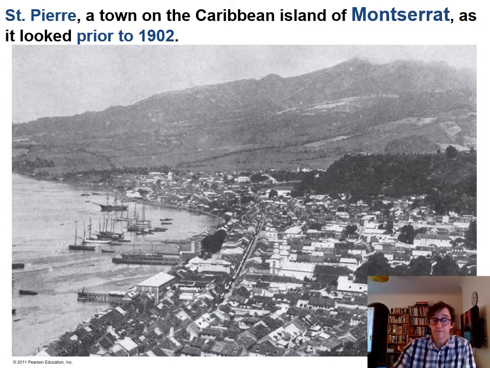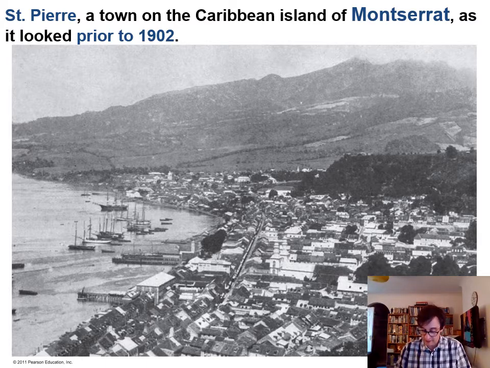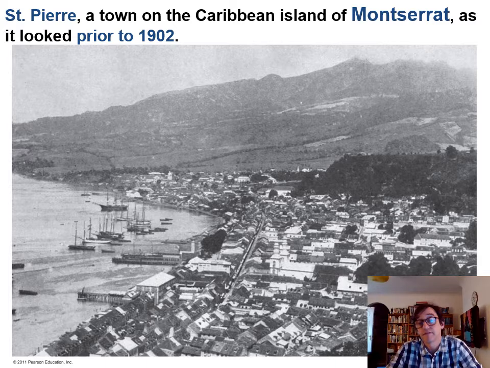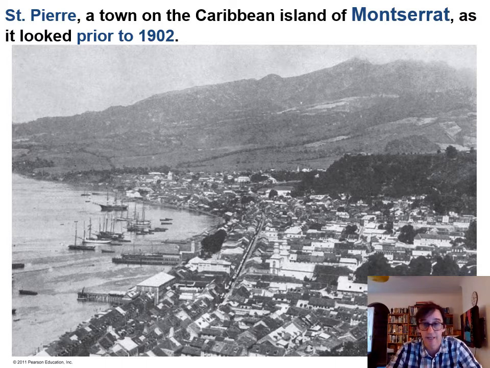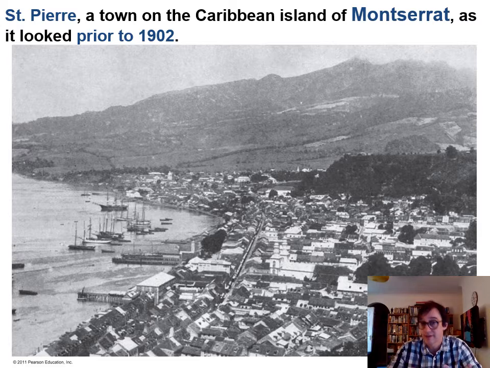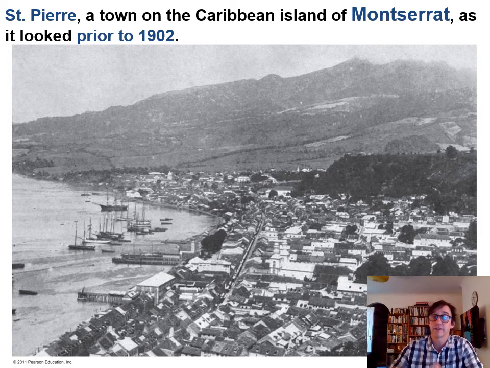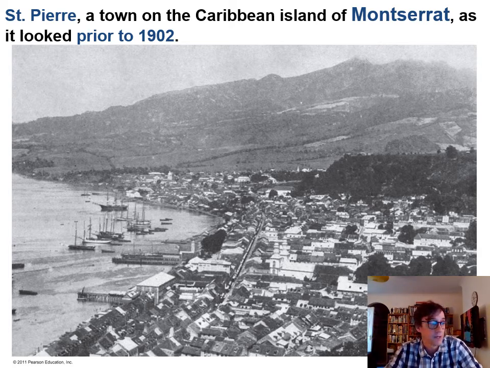Mount Vesuvius hasn't erupted since 1944. But there are large towns nearby — Naples is near Mount Vesuvius. A lot of volcanoes occur in quite highly populated countries like Italy, Japan, or countries of South America. Remember, a lot of these hazards occur near the coast — that's where people live all around the world. Here's another classic textbook case study of a volcanic pyroclastic flow disaster — this occurred on the island of Martinique in the Caribbean. Here's an image from 1902 of the capital city, Saint-Pierre, with Mount Pelée behind it. You can see tall ships in the harbour — quite a densely populated town.